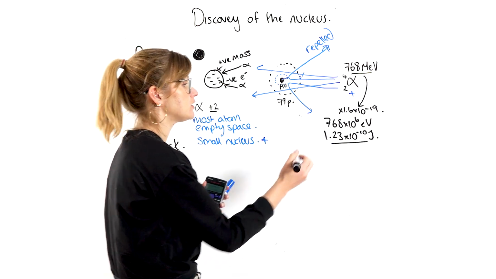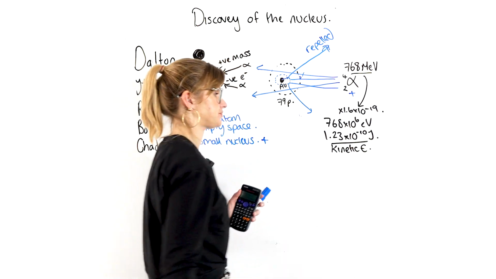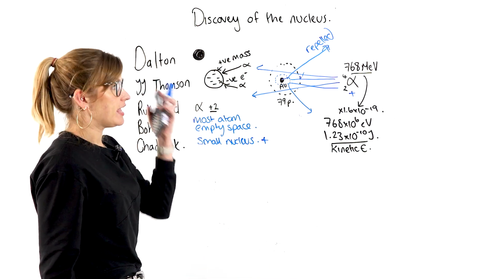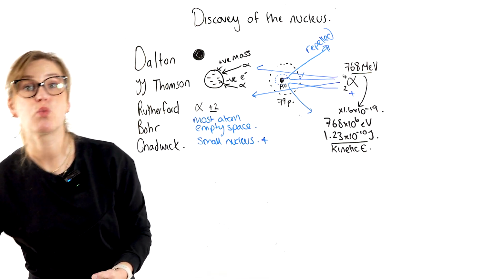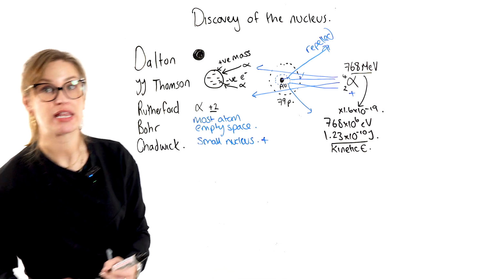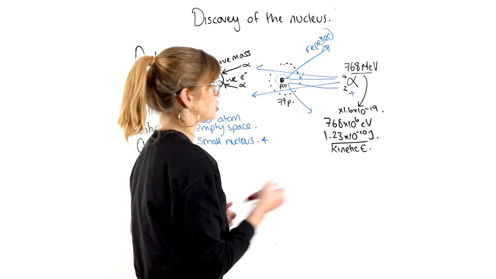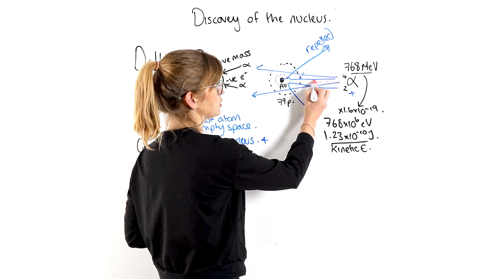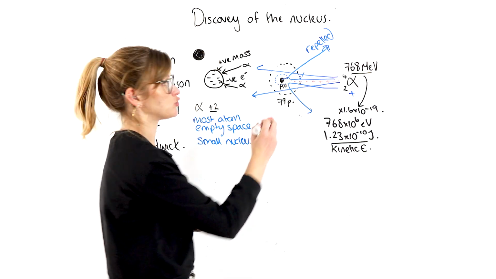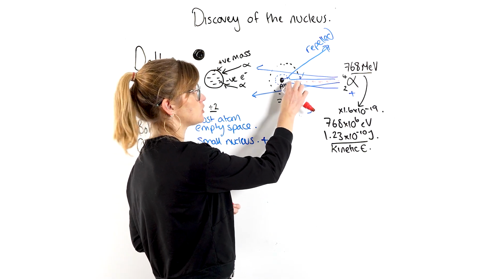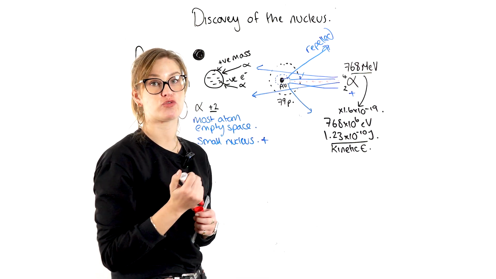So that's how much energy he fired the alpha particle at my gold nucleus with. If the alpha particle is moving, we know that energy there is kinetic energy. So if the alpha particle has loads of kinetic energy and it's moving towards my nucleus, we know that alpha particle is going to start to slow down, slow down, slow down, until eventually it gets repelled away. And the reason it slows down is because of that electrostatic potential energy of repulsion.